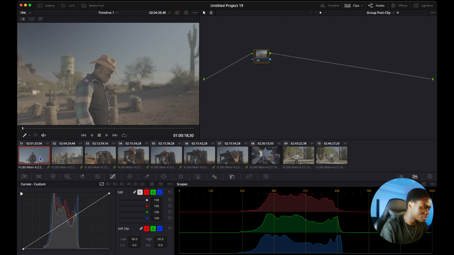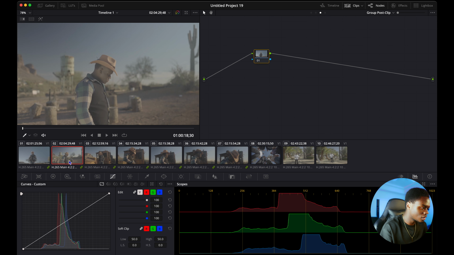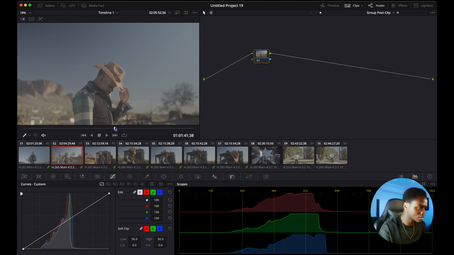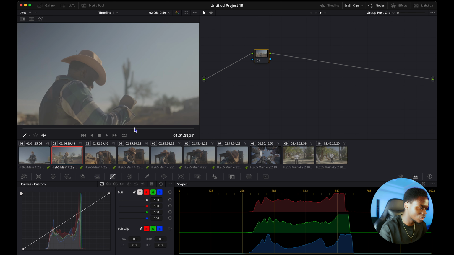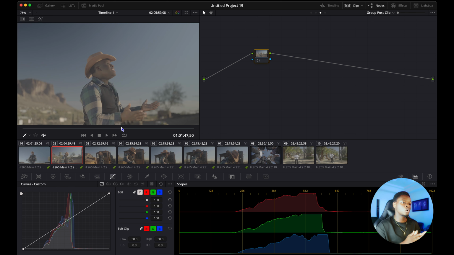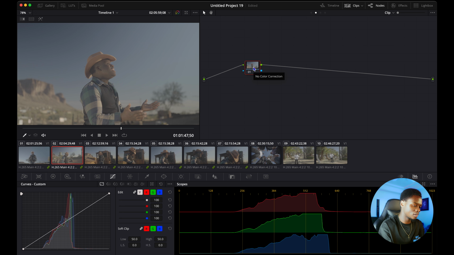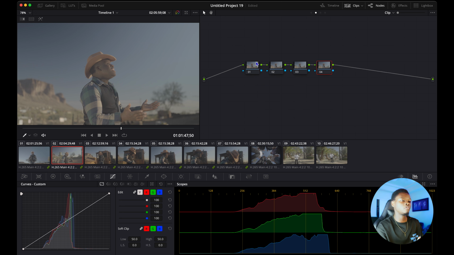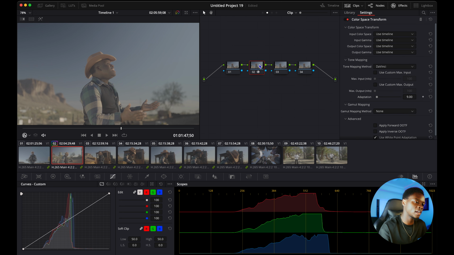So I'm just going to select one of the clips, the clip that I think is okay, let's use this clip. I'm going to use this clip as this looks like a frame that I can start color grading from. So the first thing I'm going to do is come to the clip note, the individual clip note. I'm going to come right here, and then basically option S to create four notes, and then I'm going to come to the second clip right here. Then I'm going to go to my effects, and then I'm going to add color space transform right here.